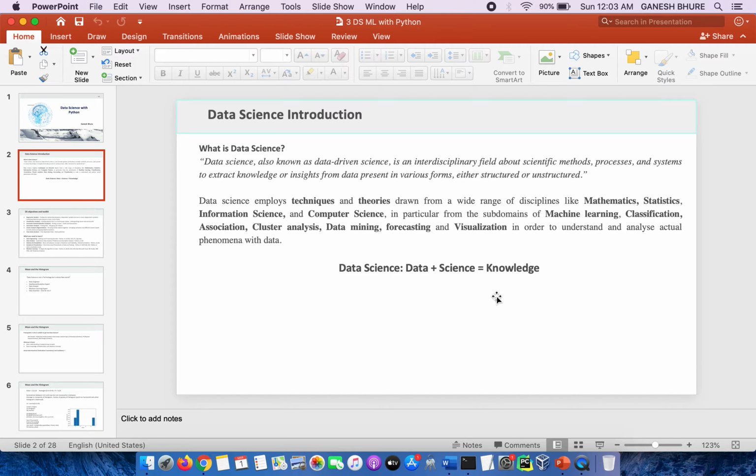Any kind of business today faces challenges. For example, be it sales, marketing, finance, supply chain, or logistics. Whatever business we are talking about, we can see what challenges they face and what kind of decisions they want to make. Effective decisions can be made with the help of the historical data present with the organization. That's where a data scientist or data science professionals might help businesses take such decisions.